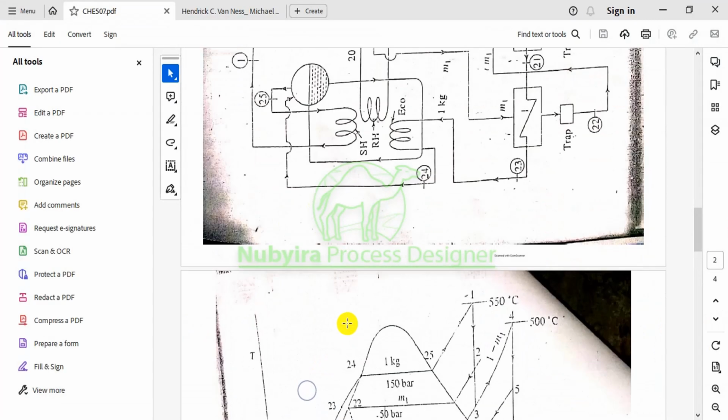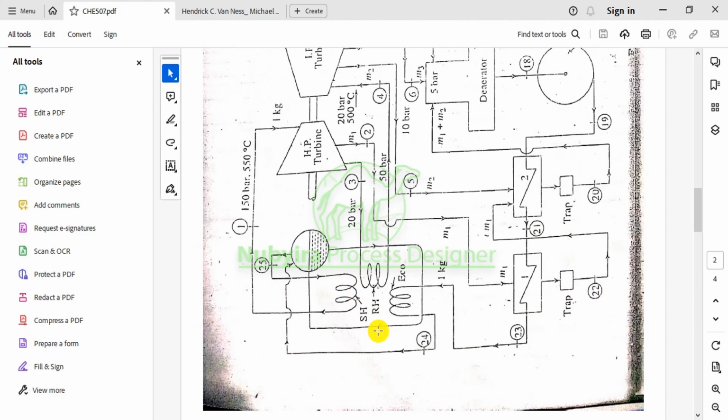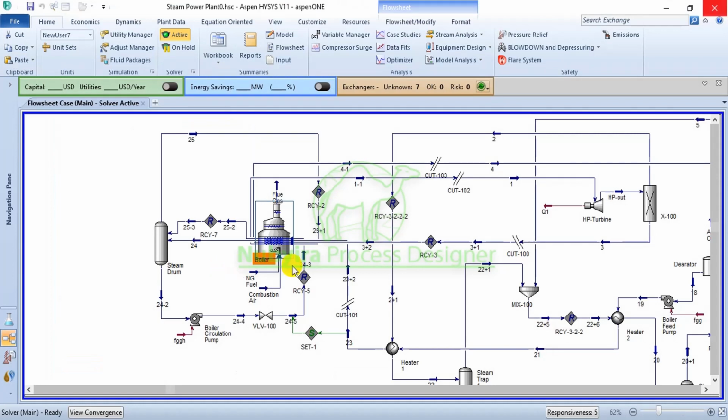And for this section, I think I used this paper to do the steam power plant. It is for a plant in Nigeria that we call the Egbin power plant in Ikorodu, Lagos State, Nigeria. So we have the superheater section, the reheater, for the radiant zone. We have the economizer zone and the convective zone. Although this is a steady state, the zones are really not important when doing steady state modeling. So I did everything as a box, like an energy balance box, you understand. So the zone is not actually incorporated into this analysis. Everything is just the energy balance of the boiler system or model.